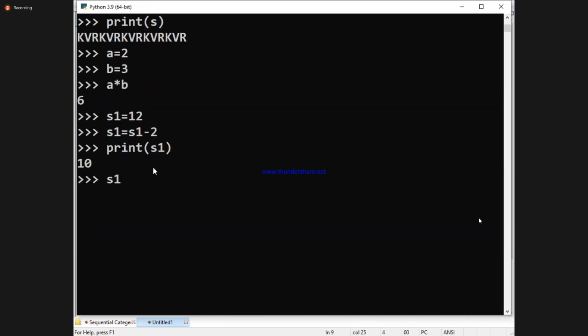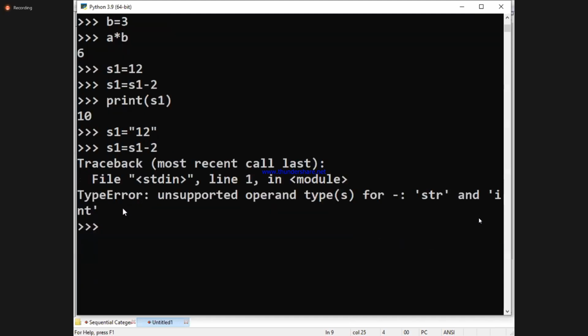Now, S1 is equal to 12 as a string. S1 is equal to S1 minus 2. It is going to give you a type error. That means on strings you cannot do minus. Can I do star? Yes. Is it multiplication or repetition operator? Will you remember this? Yes.